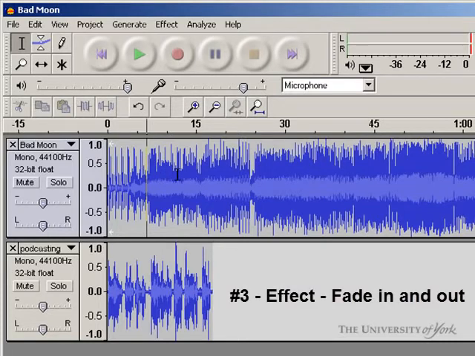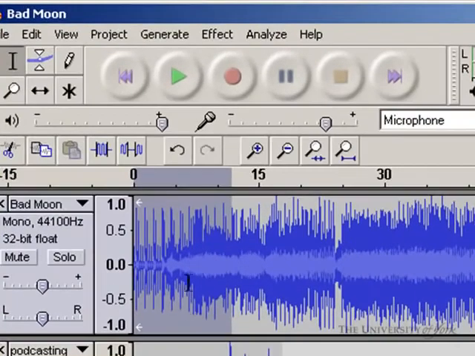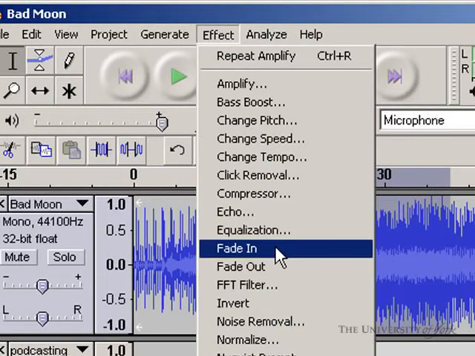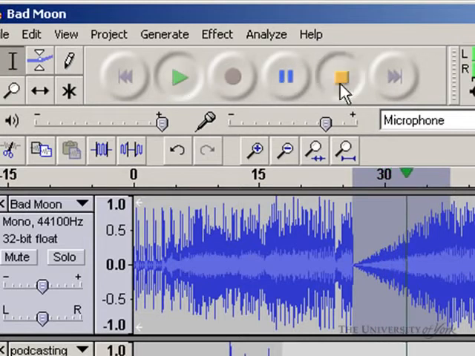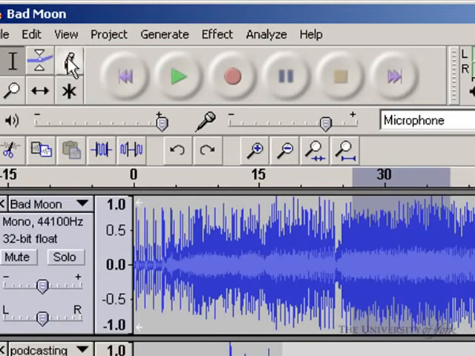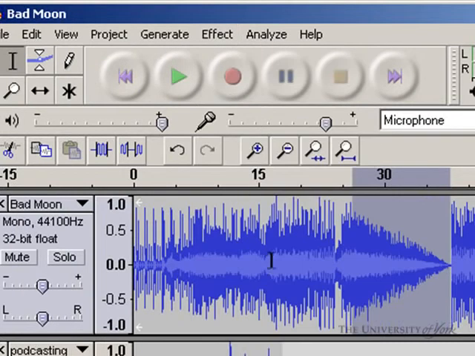So as with applying any effect, we need to define which piece of audio we want the effect to take place on, so we can highlight that bit of audio. Let's do it to this one so we can see, and then I choose Effect, Fade In, and we'll see that it fades in over time. Okay, and if I go Edit, Undo Fade In, I choose Effect, Fade Out, then we can see it will get quieter.